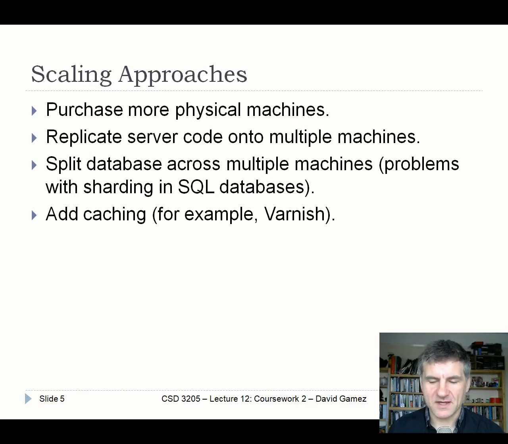And this creates the problem that you've then got to split the data in a sensible way, and SQL databases have very tight relationships between the data in different tables, so that's kind of tricky. You can split the rows up maybe, but it's not such an easy problem to split up a database that's implemented on a single machine into a database on multiple machines, this whole issue of sharding. And that's part of the motivation for NoSQL databases, which are easier to divide across multiple servers.